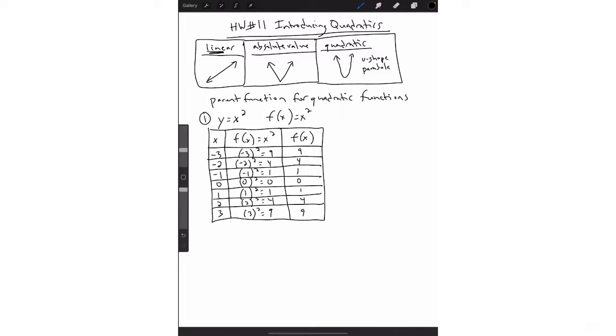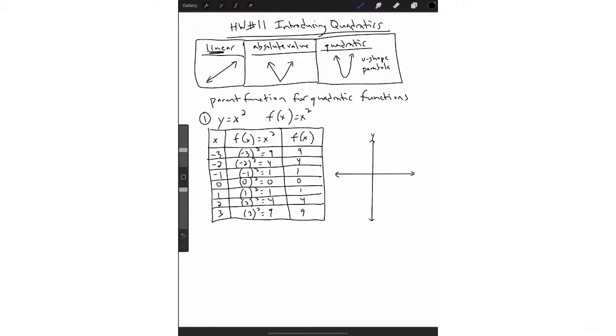All right, so I have these values. I have my x values, and for all intents and purposes, these are really your y values over here. So now I have my points. I'm going to go ahead and graph this. So go ahead and draw my y-axis. And I'm also going to draw my x-axis.